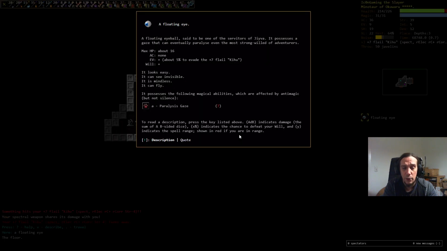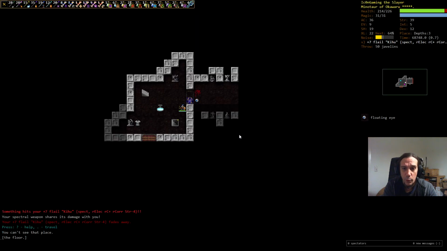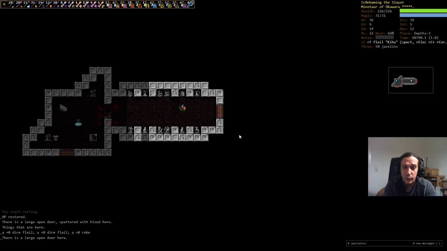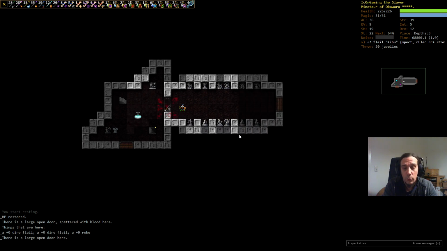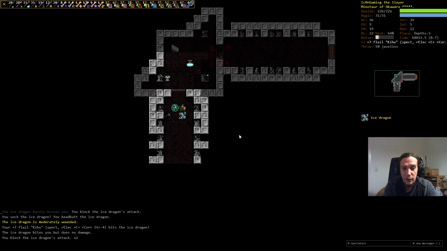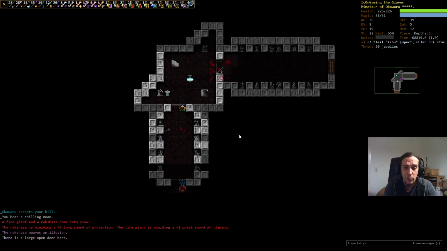Also, floating eyes are totally dangerous. They can paralyze you, and the worst thing about that is there is no resistance roll against the paralysis of a floating eye. No, it just does that. The key against them is to just check that you are never in the vicinity of extremely deadly enemies while there's one of these around.